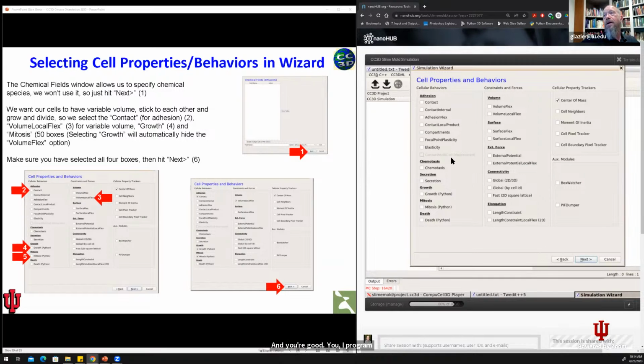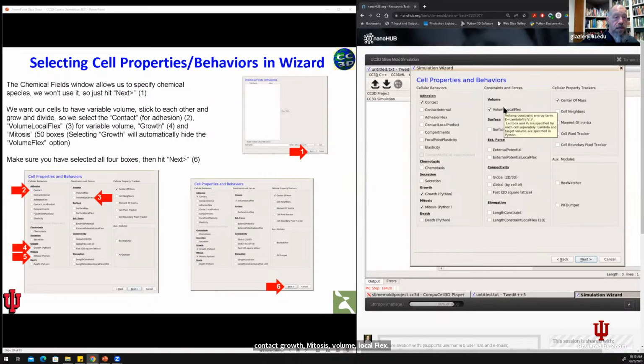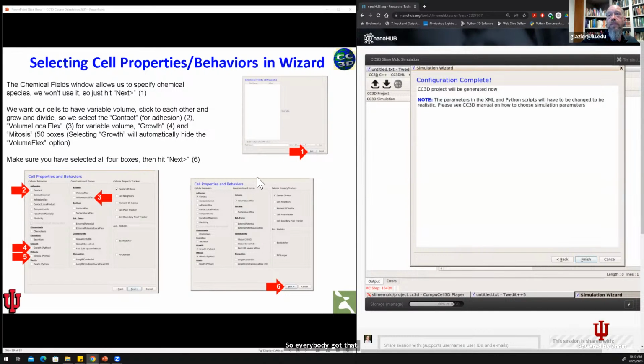For cell properties, we're going to select contact, growth, mitosis, and volume local flex. Has everybody got that? Hit next.